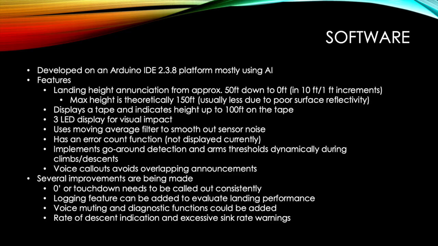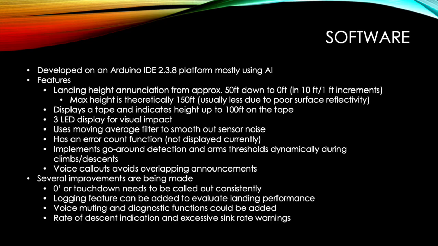It's got a voice call out cooldown function which will prevent it from reading out too many call outs at the same time. Like if it's transitioning from 5 feet down to 4 feet to 3 feet, it'll probably skip a few in case it's happening too rapidly, so that prevents confusion or incoherent response.